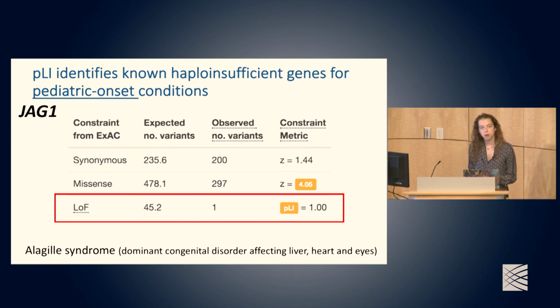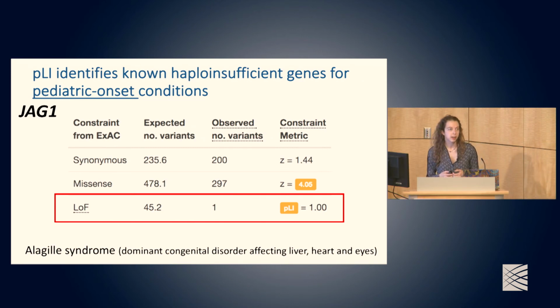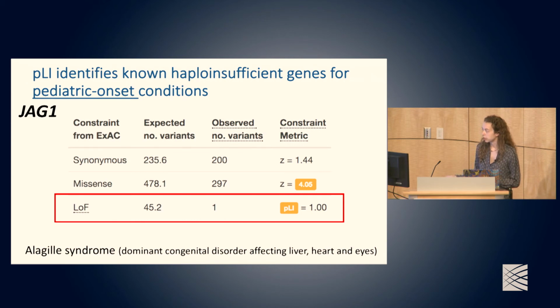So Caitlin developed a complex model where she looked at the sequence context, which took into account the length of the gene, and then she corrected it for coverage in the data set, and also divergence between humans and macaques, so if there's regional divergence in the data. And she was able to, for each gene, say how many variants of each type do we expect to see in today's population. So this is a known disease gene, JAG1. It causes Alagille syndrome, which is a dominant haploinsufficient congenital disorder affecting the liver, heart, and eyes. It has pretty high penetrance but variable expressivity, but many children are pretty severely affected.